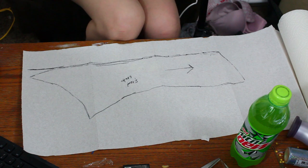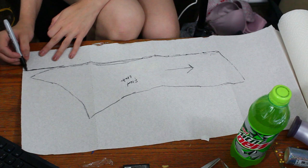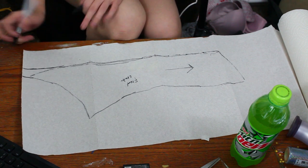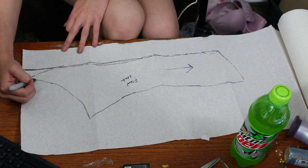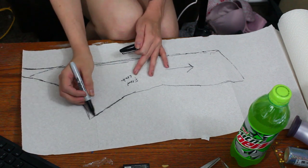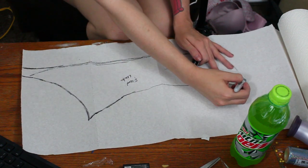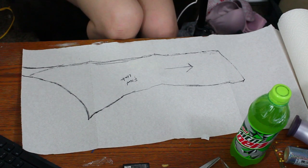One thing that I didn't really mark out too much on this front piece is the crotch. So I'm just going to add a little bit of extra length to the crotch because we can always bring the crotch in, but it's hard to add to the crotch. This line looks pretty good for the front. Yeah, everything is looking awesome for this front centerpiece.